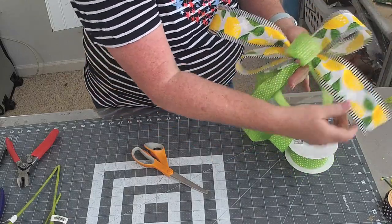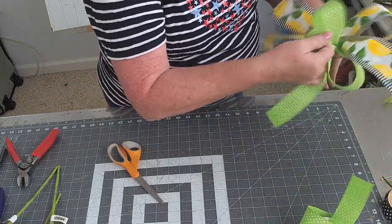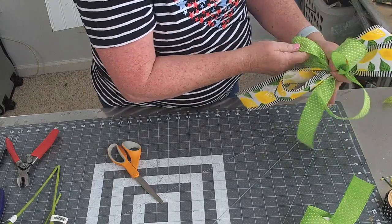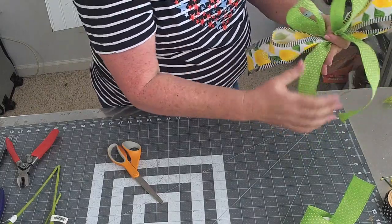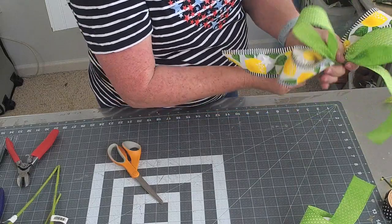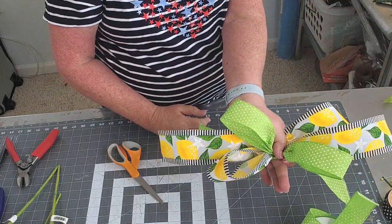Okay, the next thing I'm going to do is cut it, and I'm going to bring this ribbon tail across. And I'm going to pull my ribbon tails. I'm going to get them adjusted somewhat where I want them. See that?